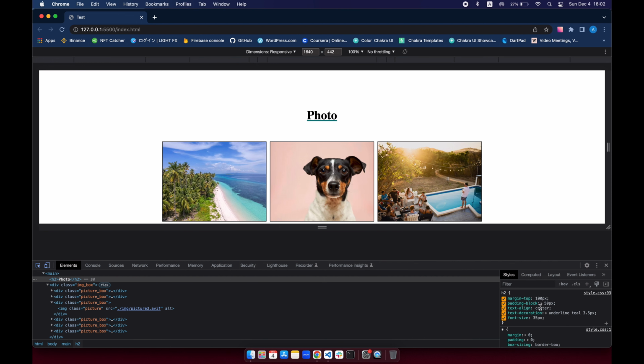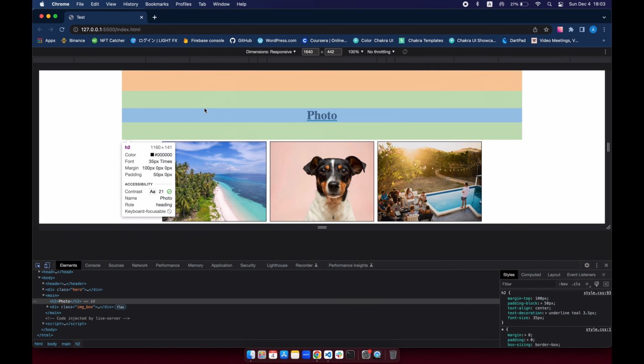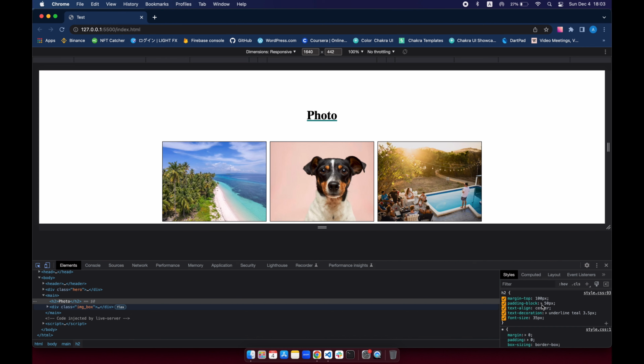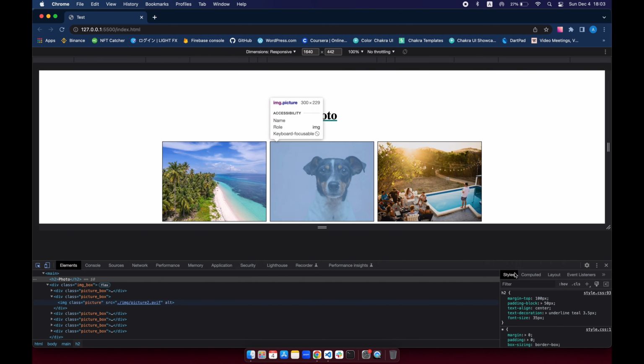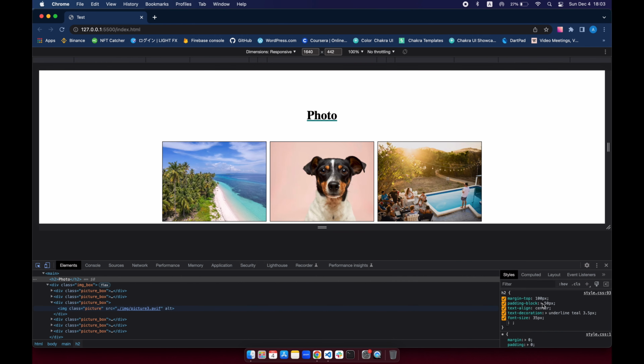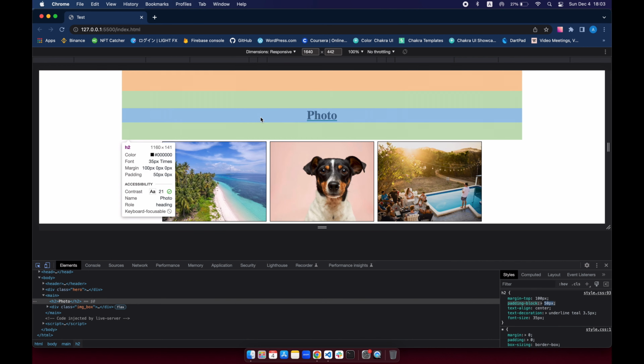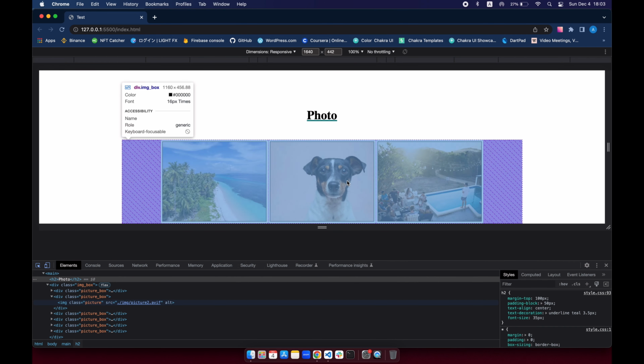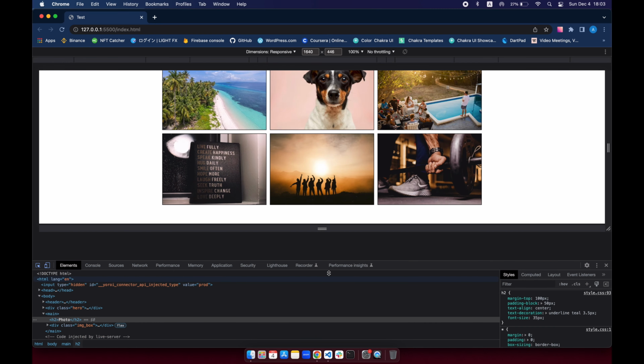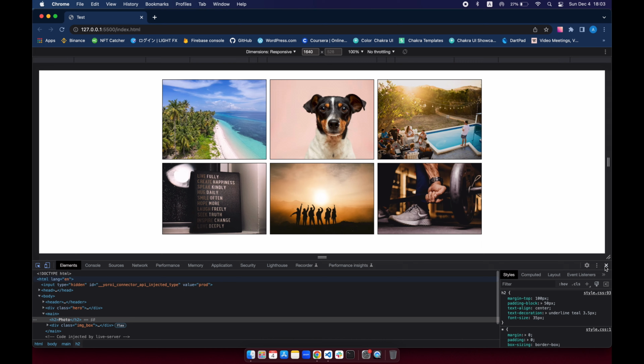And even if you change all the numbers over here, if you go back to your codes and refresh this, these settings that you touched in here won't be affecting your real code. This is just a practice, a test place that you can edit. And if you like these CSS that you applied, you can copy, and you have to go to your code and add it to your actual VS Code. Okay, so now we have a good looking responsive main section.